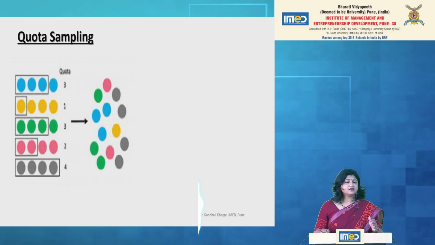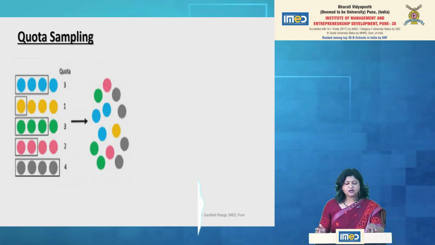It is a little bit like stratified sampling which we have seen earlier, but we are dividing the population on the basis of different quotas. The quota may be departments, it may be gender, it may be annual income classifications, it may be your educational qualification, whatever. It is totally up to the researcher how he is going to divide his samples, right?